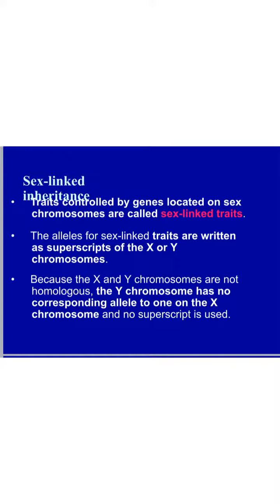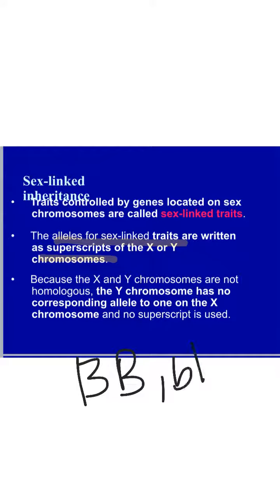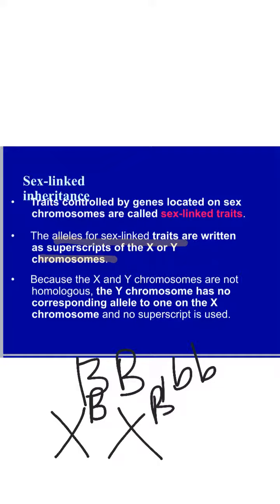Every time we're looking at sex-linked examples, it's always going to be written with XY, depending on if it's male or female, and then the trait is going to be a superscript right over that XY. For example, let's say hair color was a sex-linked trait. We have hair color of brown, so big B is brown, and little b is going to be blonde. If it was a female, we're going to have XX. A female with brown hair, homozygous, is going to be big B.